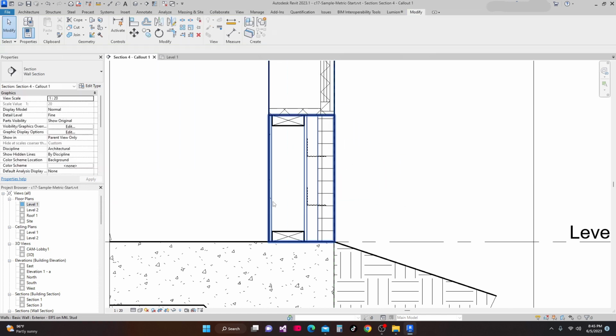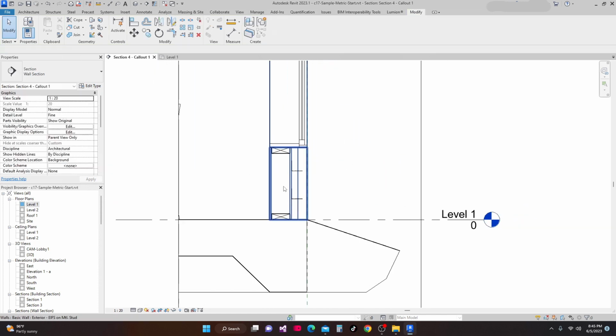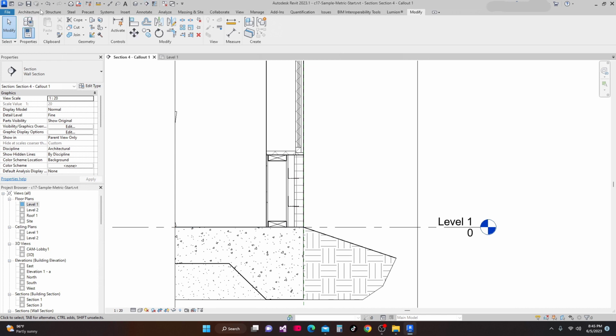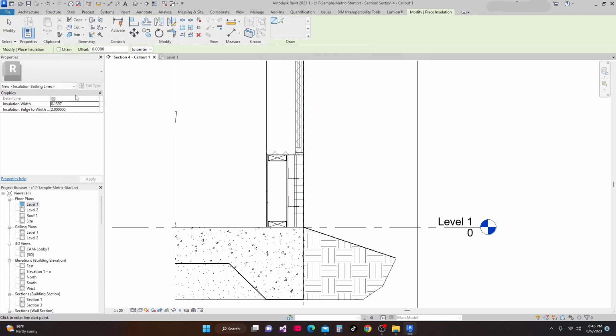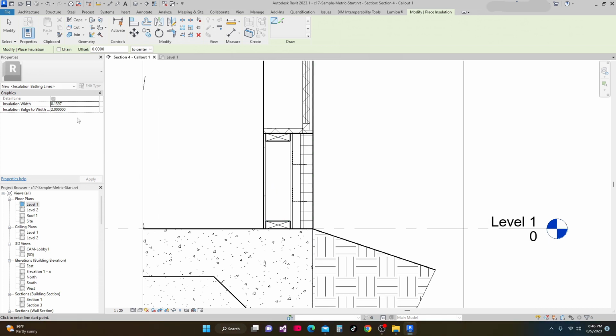And then next we're going to make an insulation. So we're going to make an insulation in this part. I'll make an insulation here. So I'll go to Annotate, and there is Insulation. I just click this insulation, and in insulation I just need to check our width. What is our width here is 150 mm. So I need to change this width to 150 mm.